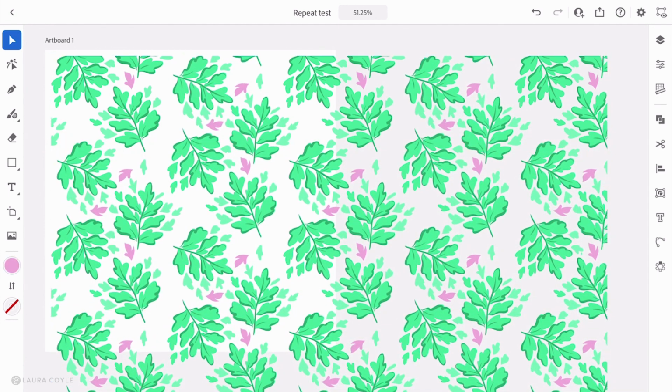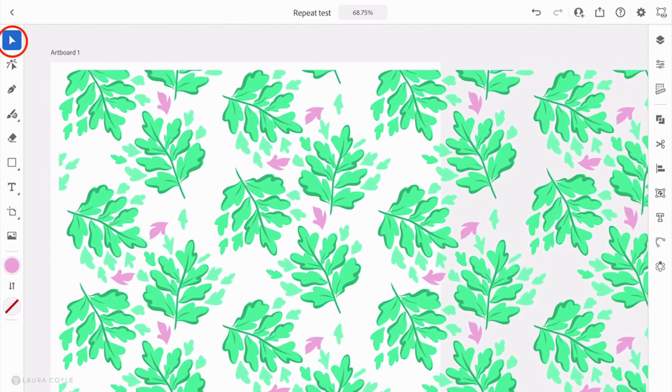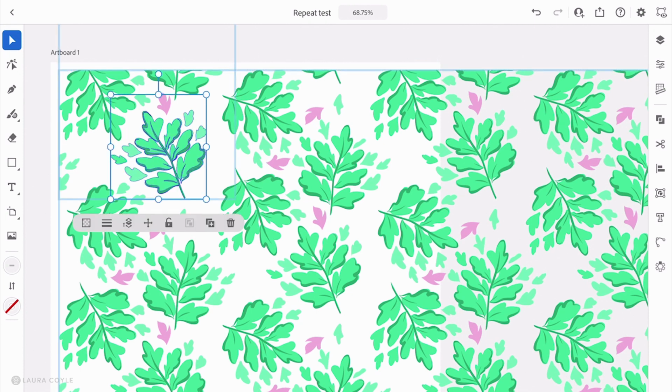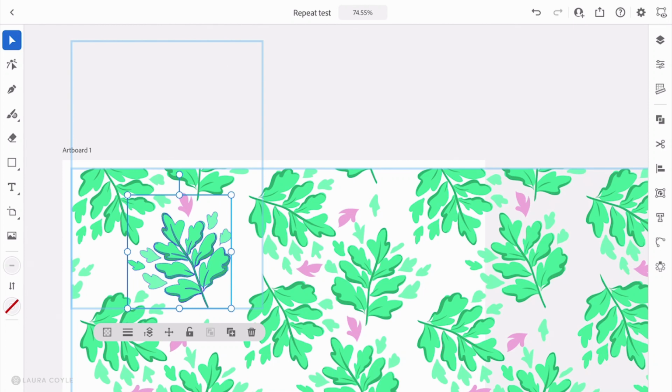All right, now let's look at editing within the pattern. So if I just zoom in here and use my selection arrow and select the pattern first of all, and then double tap on one motif, we can see I've got one motif selected. It's got the bounding box with all the handles around it, but you can also see a tall rectangle. That rectangle, that blue rectangle, is outlining the size of that tile. Now, because of the area of the pattern, half of it's getting cut off.